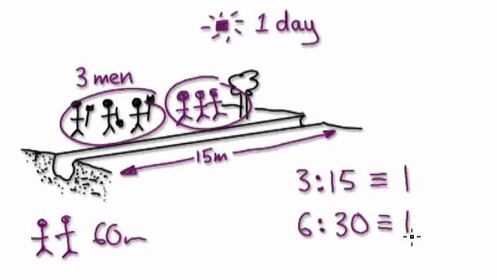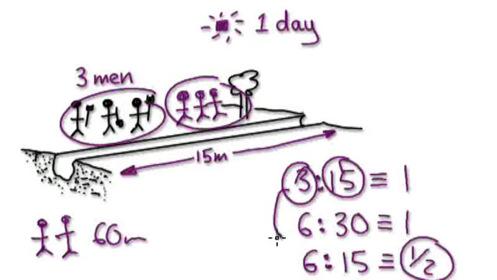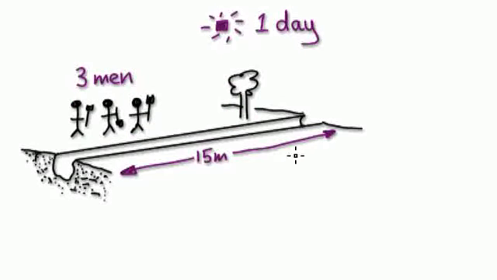meters in 1 day, or you can think of it as, well, if you increase it to 6 men and keep this the same, then you will halve the amount of time. So there are lots of ways of doing this. You can increase this, and then either increase this, or decrease this. I know it's quite strange.